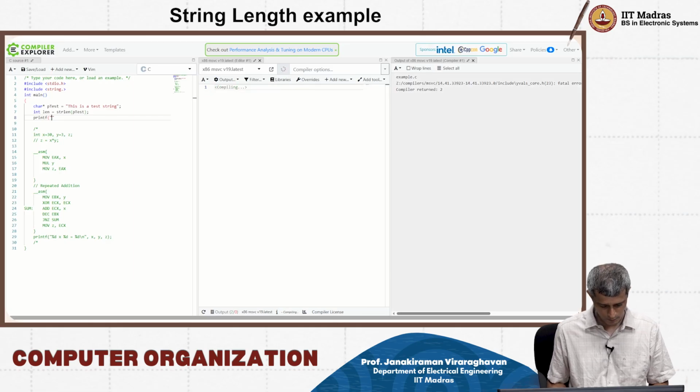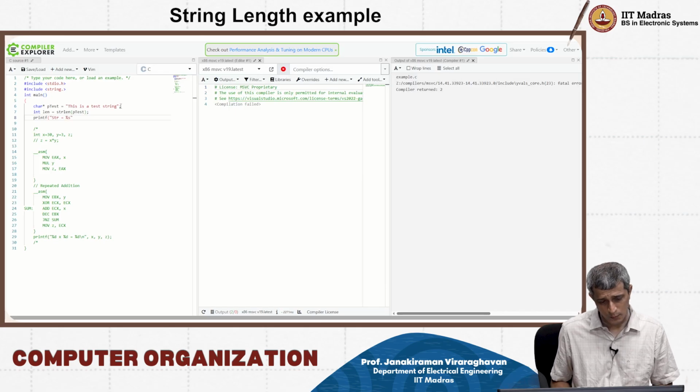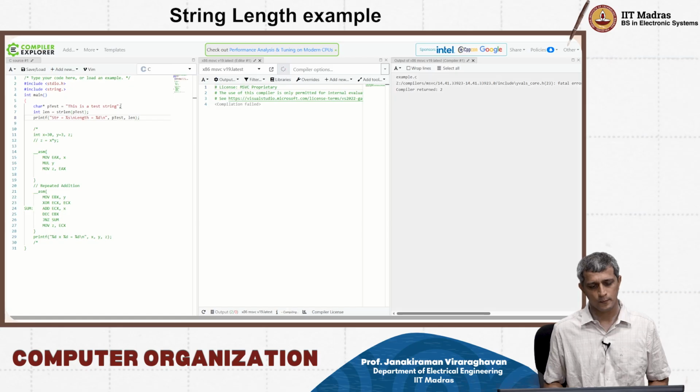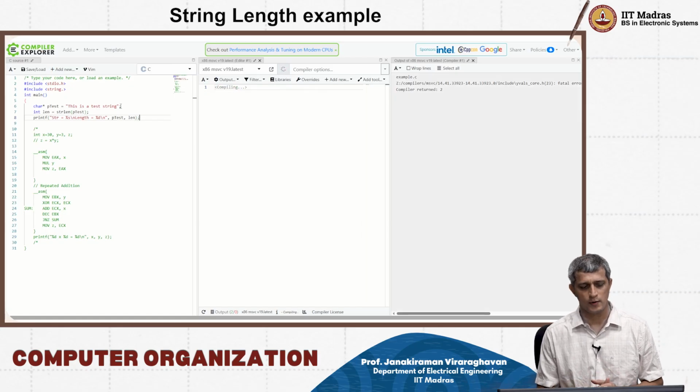So str equal to %s, length equal to %d, p test, and okay, let's see what we get here.